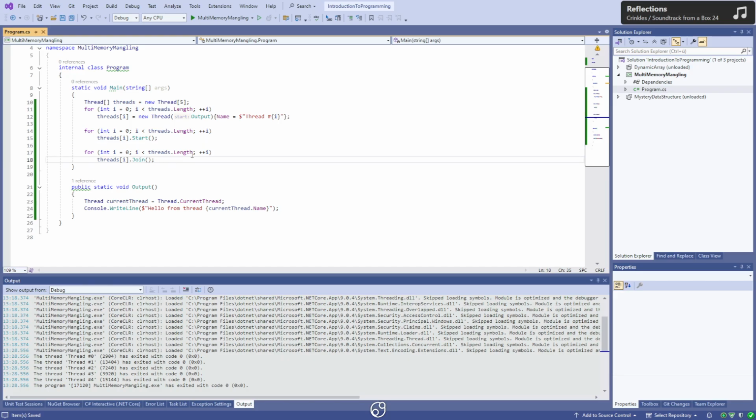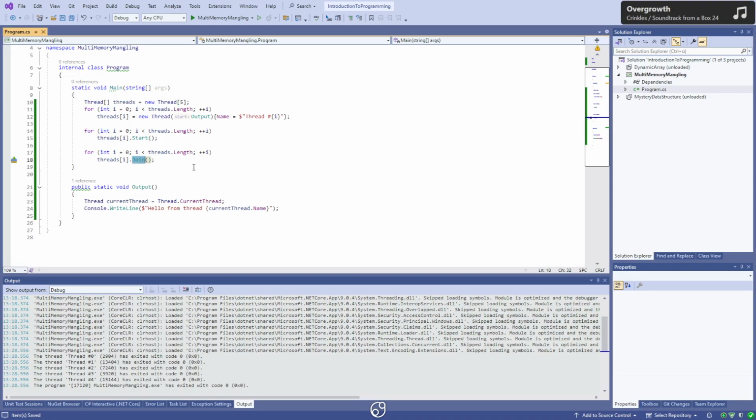Thread join is... Well, I'm not going to say it's the opposite of start because that would be more a killing the process, which is bad. You should never do that. I mean, killing the process in Windows, that's one thing, but killing a thread is a bad idea. We're gonna go into why later. But start would just mean, please, computer, start executing whatever I put into this thread on an actual thread now.